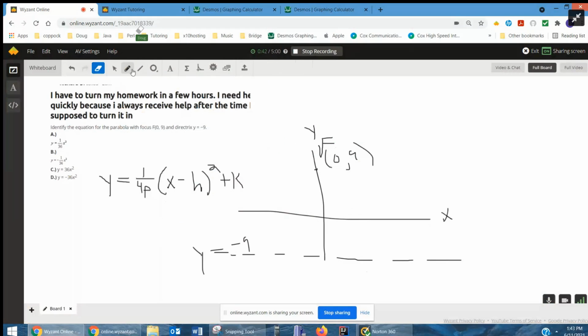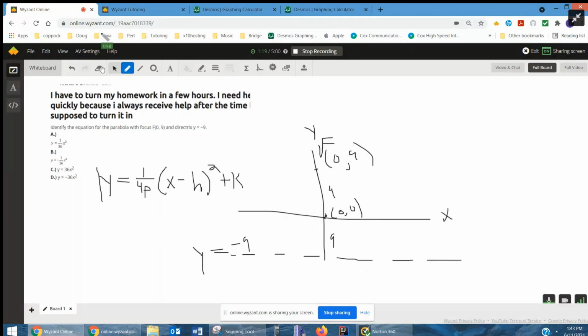And that means that the vertex of the parabola is on this vertical line right here, the line x equals 0. And the distance from the focus to the vertex is the same as the distance from the vertex to the directrix, and that must be 9. And here's the general equation. So the vertex of this parabola has to be at (0, 0), because this y coordinate has the same distance to the focus as it does to the directrix.